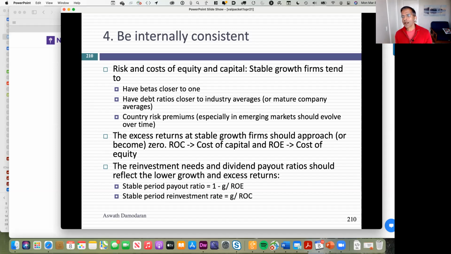So over the next 10 years, what do I do? It's going to have a high cost of capital today. What do I do to Airbnb on my spreadsheet over the next 10 years? I make it a big, money-making, mature company. So in year 10, what will the cost of capital for Airbnb be? Using the same intuition, you're going to say its cost of capital should be much lower. It's a mature company. Do you see where I'm going? When you start your valuation, I expect to see a higher cost of capital, but over time, I expect your cost of capital to move to that of a mature company.